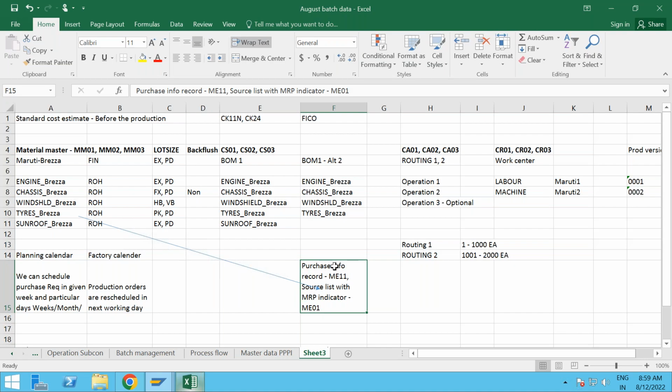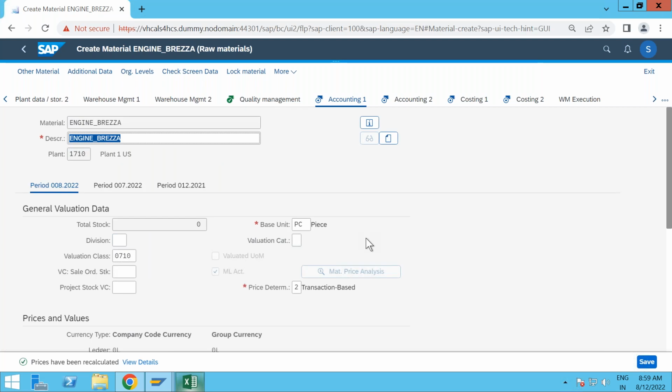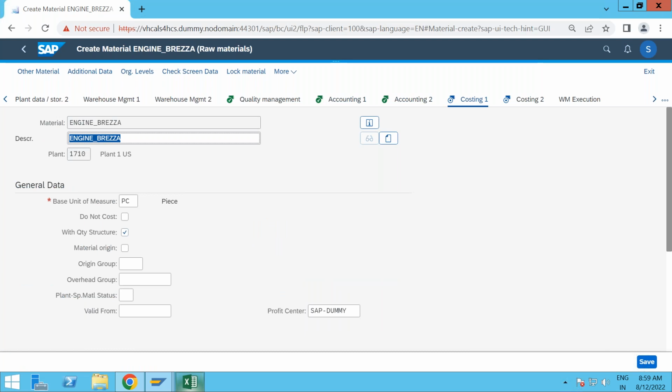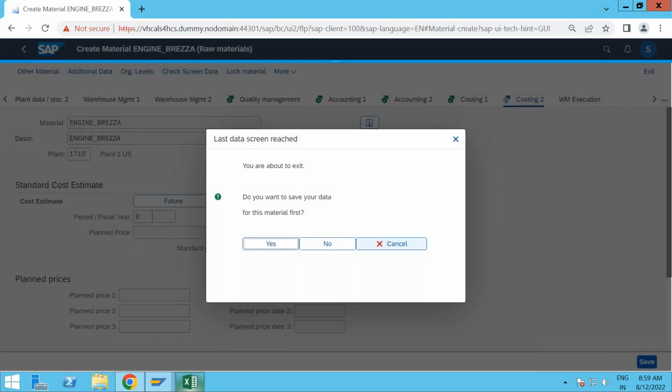If it is maintained, the price will be taken from that. So I'm giving it here. And then price control is V, moving average price. Press enter, costing view, SAP dummy should be there. Press enter, and then once again, press enter.